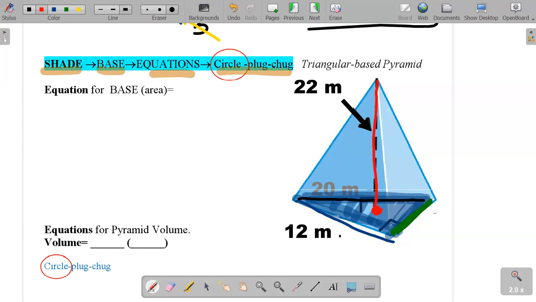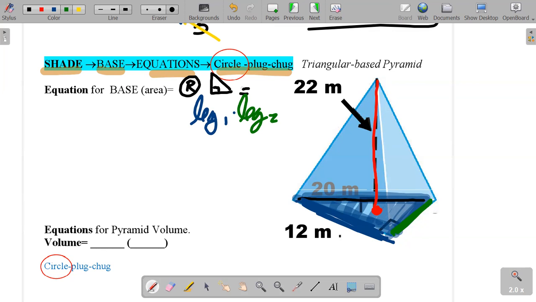Okay, if you didn't quite finish, let's see how far you got here. Step number 1, your base here is a right triangle. So it's important to remember how you find the area of a right triangle. Destiny, how do you find the area of a right triangle? Kind of, it is L. It's another L word though. What do we call these? That's what I'm talking about. Okay, so that's going to be one leg times the other leg over 2. That's the area of our bottom triangle there.